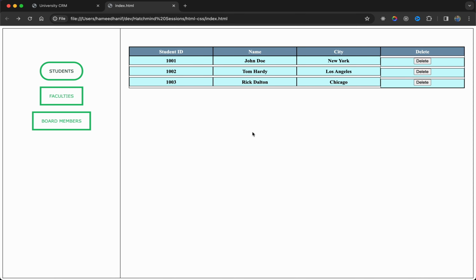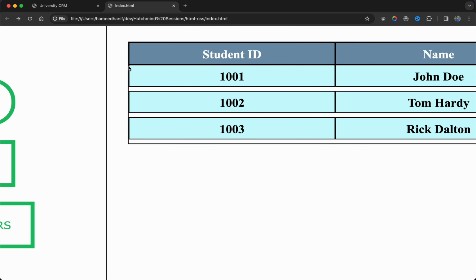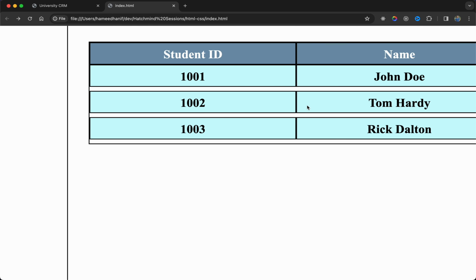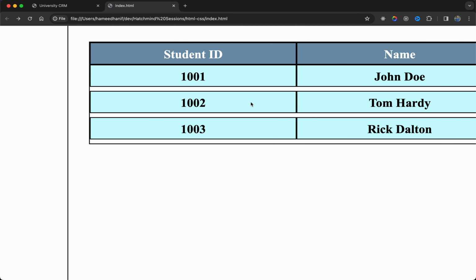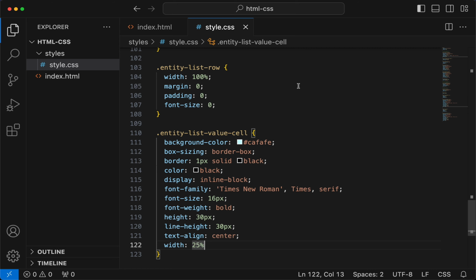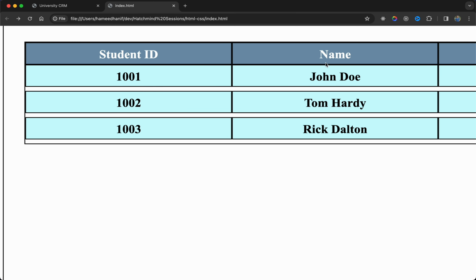Okay. There seems to be an issue. There is some spacing here, and you could see dark lines because we gave border for everything. If you see, this border doesn't look good. There is a border on the top, and then this is trying to be a border that keeps merging here. So we'll try to fix the border problem first, because we have a border for this cell and a border for this cell too. So this border and that border will merge. Okay. So we could fix that.